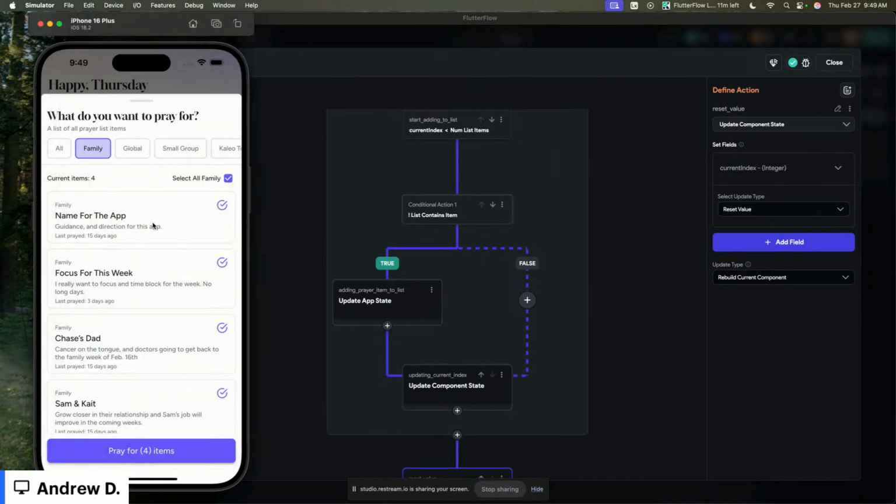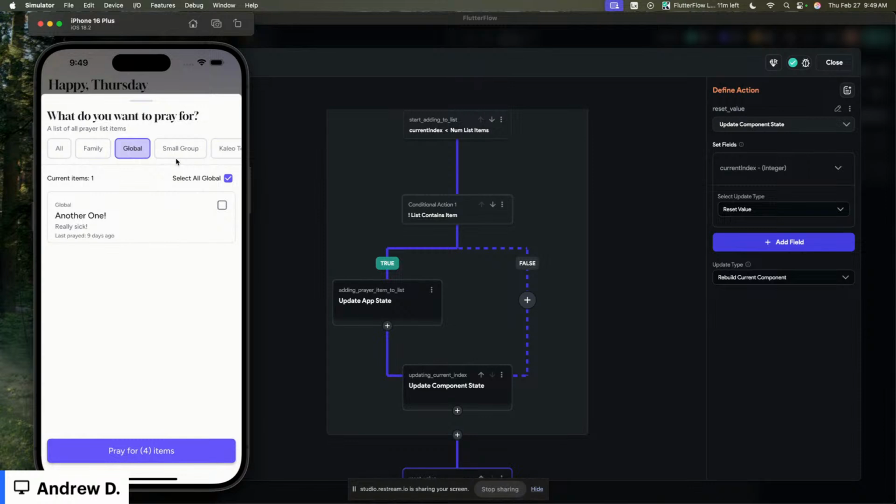Superb, right? This is great. Now, we have a current issue. The current issue we're facing in this application that we would probably fix before launch is that when we toggle these on, this is still pre-selected. So we need the ability to set this from a variable saying, hey, are the current items contained in the app state list? If they're all contained, then toggle this on. If they're not all contained, toggle it off.